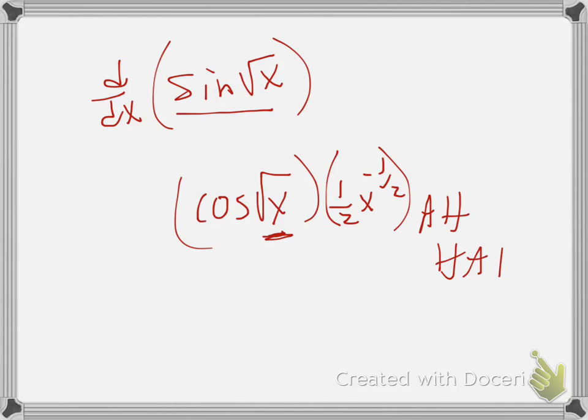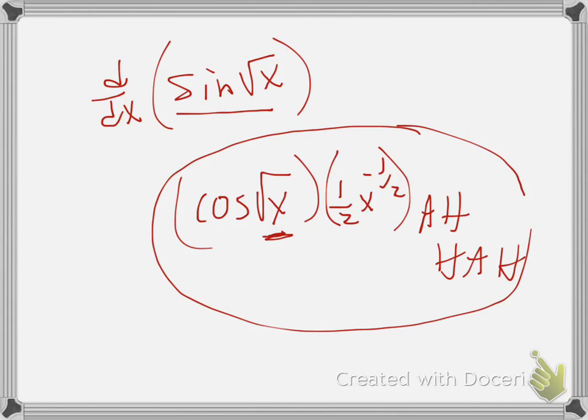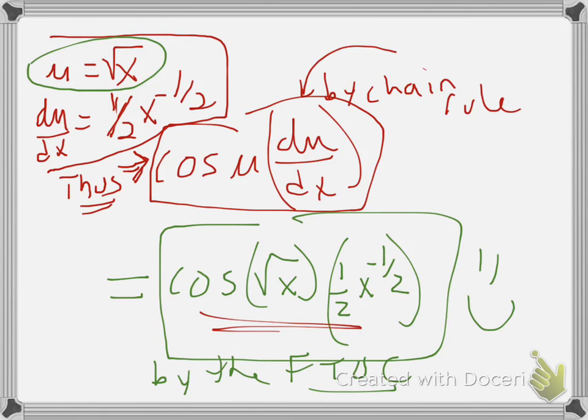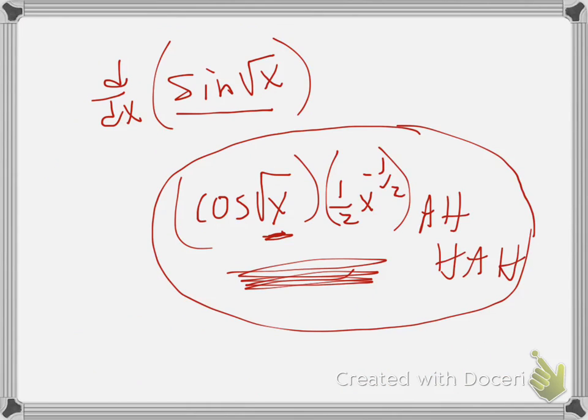Aha. Now the aha moment. Looky here. So if you integrate and then differentiate, you're going to get the very same result. Let's look at that, and let's go back a couple slides. Hey, that's the very same result. Cos root x, 1/2 x to the negative 1/2. Some people might say, yeah, but that was easier that way. Right. Depends on the problem. Okay, hope that helps.